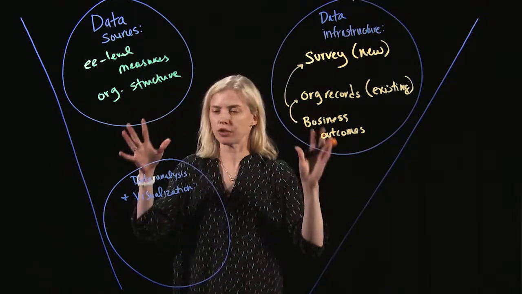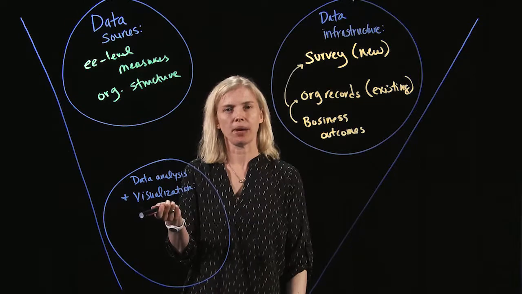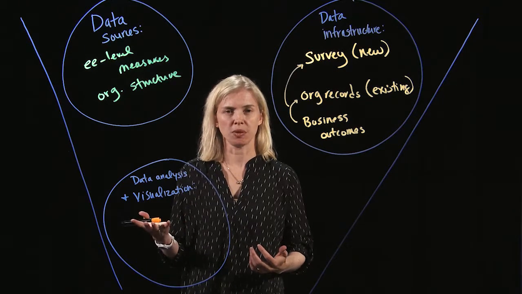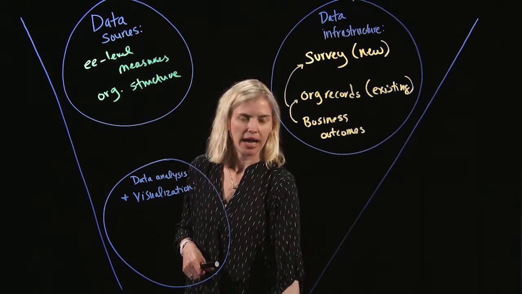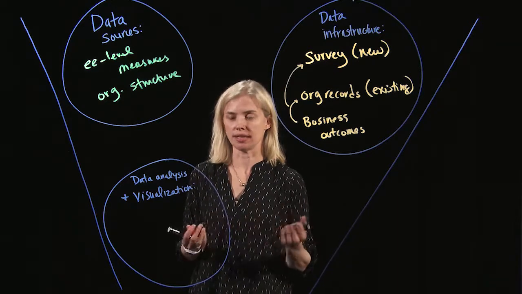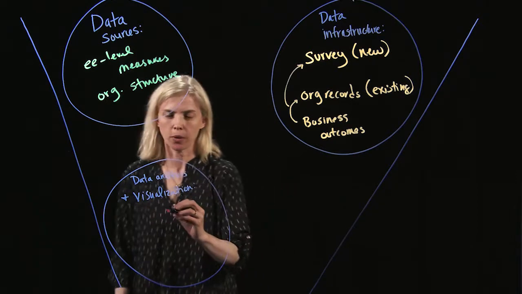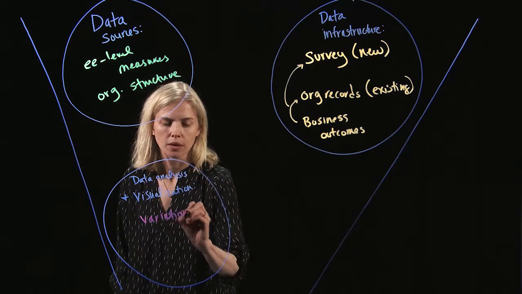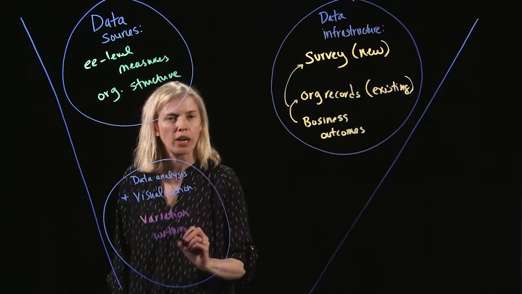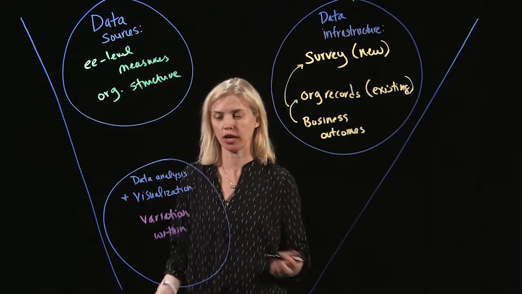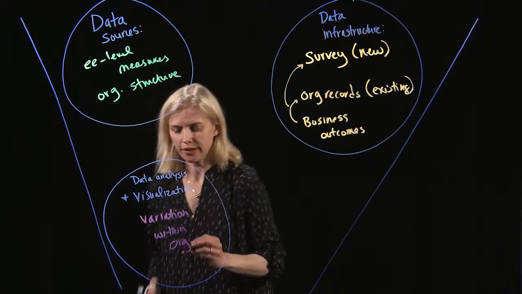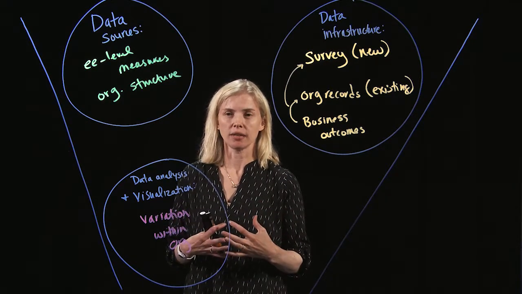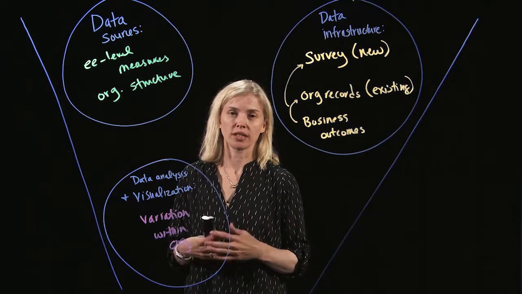Once we've identified the sources and the infrastructure necessary to get that data, then we need to think about how we're going to analyze that data and how we're going to present and visualize it. This is where the question of audience comes back in, as well as the idea of what action items will be taking place with these insights. And so for this, the key aspect that we're going to be focused on for this use case is going to be variation within the organization. So remember, our question is, where should we target our diversity and inclusion support strategies? So what we want to really identify is, are there pockets in the organization for which the climate for inclusive culture is really thriving, or other parts of the organization where it's lagging behind?